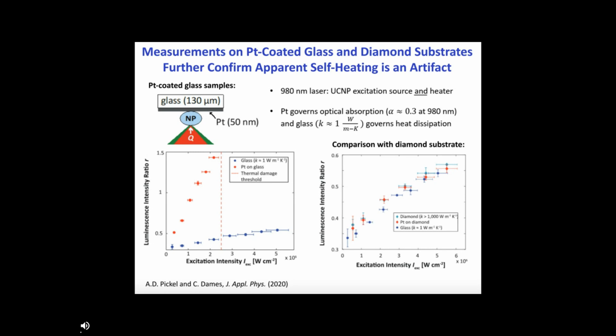And here we see that the results are the same, whether it's for a nanoparticle on bare glass, bare diamond, or platinum-coated diamond. And so that makes sense for a non-thermal effect, because in all those cases, there is no heating going on, and this increase in the ratio with excitation intensity is a purely non-thermal effect.